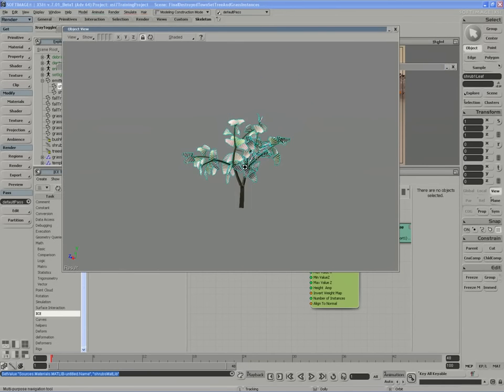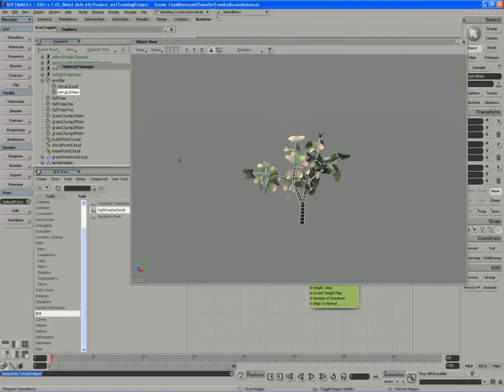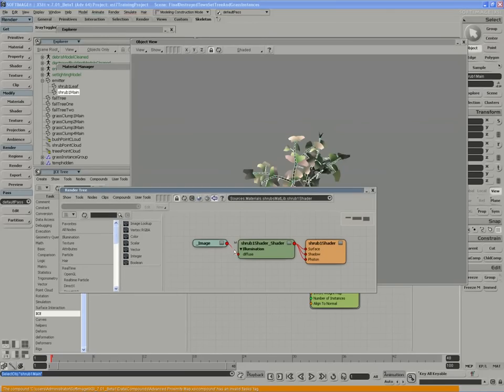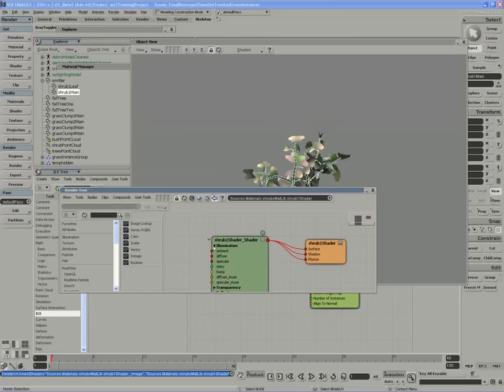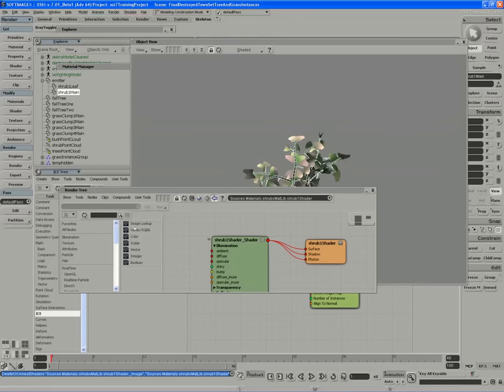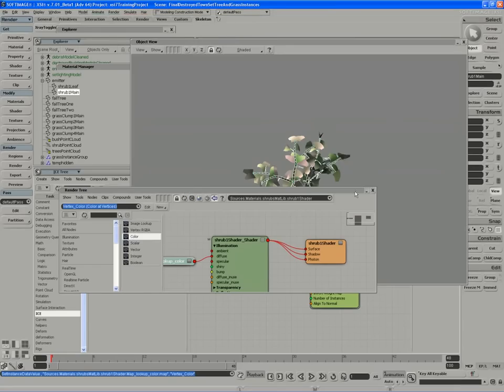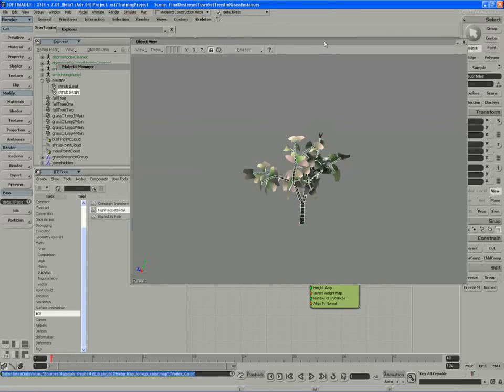So we'll have a look at the center pivot of this guy. Actually, let's have a look at the main object as well. If I go into the render tree, back in here, it's still using an image shader, which I don't want, so I'll disconnect that. And I'll make sure that the diffuse is, again, driven by its vertex color map, which I would find in its clusters folder. So again, we'll use the color lookup into the diffuse and look up our vertex color there as well. So we now know we have a correctly shaded pair of objects.